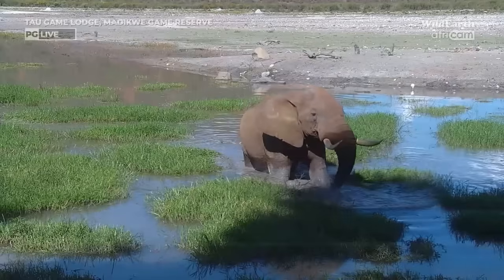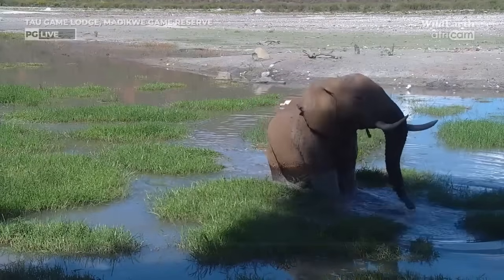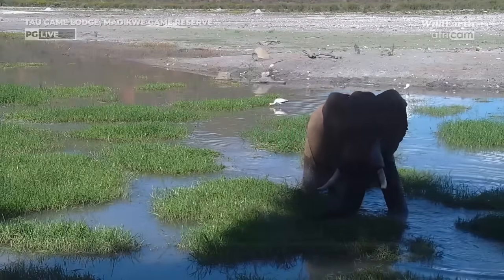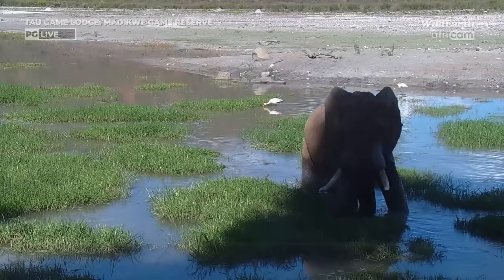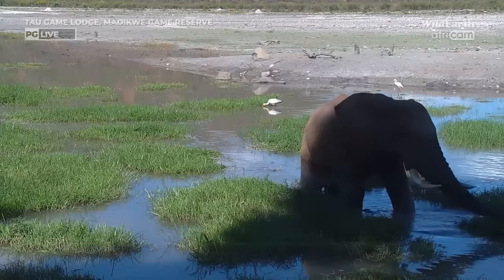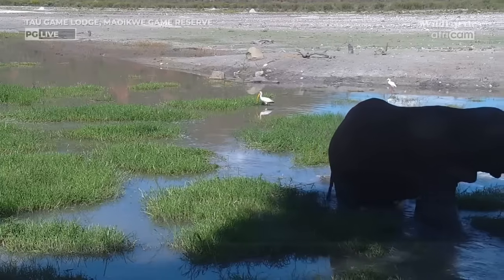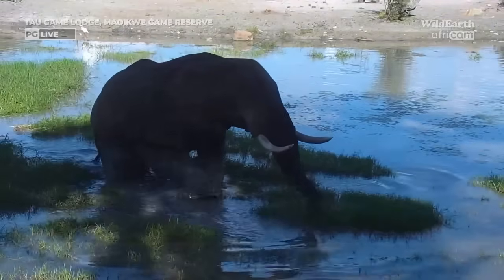Elephants serve a vital purpose, and it's being demonstrated really nicely here at keeping waterways open. As this powerful animal plows his way through this mud, he carves channels in between these grassy lumps, and that allows a whole host of other species to move through in his wake. So that'll keep these systems open for the movement and the breeding of things like fish.